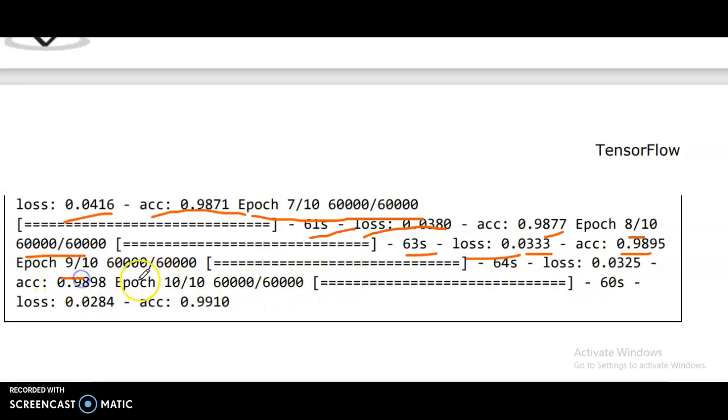Epoch 9/10, loss 0.0325, accuracy 0.9898. Epoch 10/10, loss 0.0284, accuracy 0.9910.